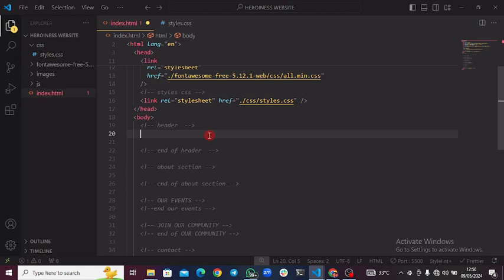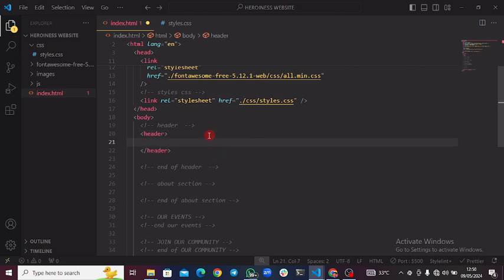Alright, so we are going to start from there. Let's create our header section, which is the header. I'll have header and we'll give it an ID. I know we all know what an ID is. We've done that in class. So ID of header.